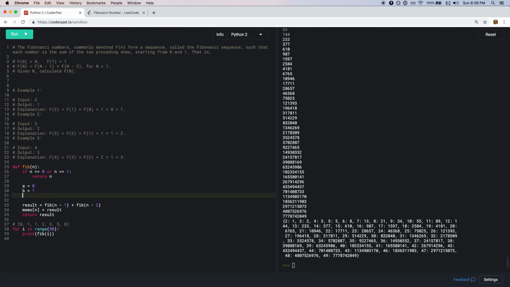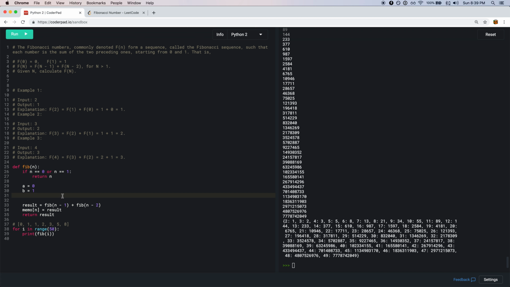And now we have a number n, and we want to loop over, let's see, if n is 2, then we want to generate one more Fibonacci number. We already have 2 Fibonacci numbers, but if n is 2, we want to generate one more. So looks like we want to do a loop for n minus 1 times.